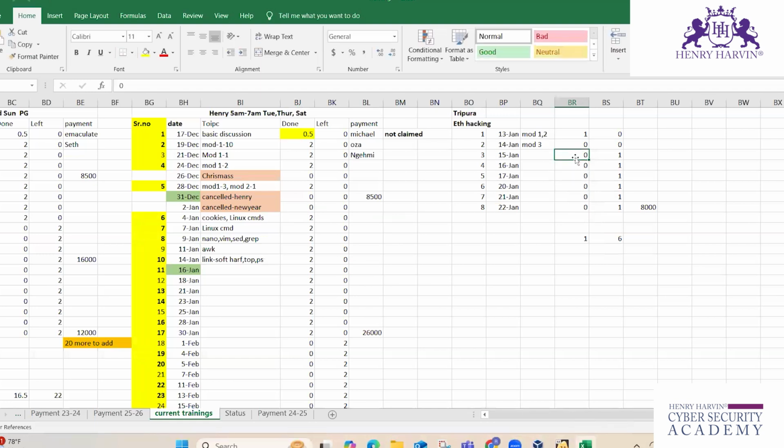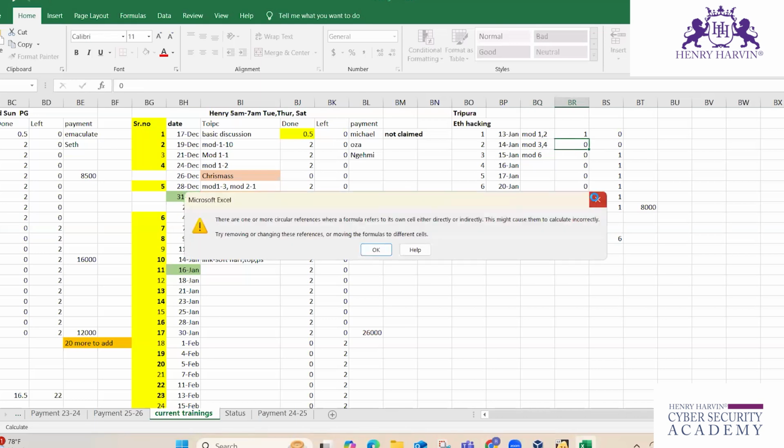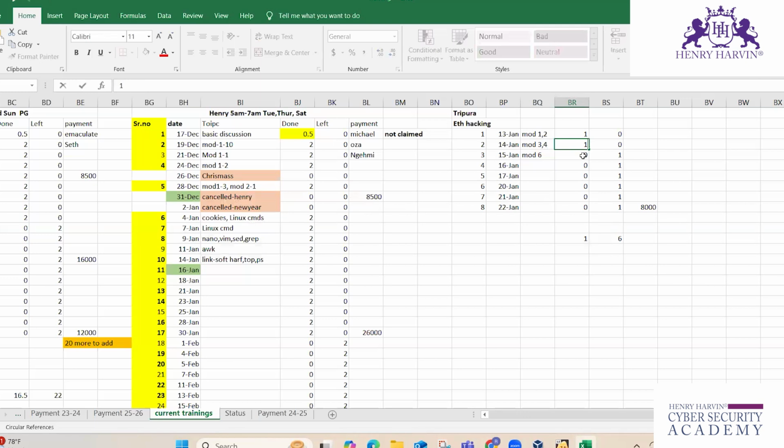Now we will see here, module 6 we will do here. One minute, by mistake I wrote it in the wrong place. Module 6 we will do, and here we are done with modules 3 and 4. Now you can see we have many more sessions left. This was our third session, and now 5 more sessions are left. In those sessions, we will come to know all these things.